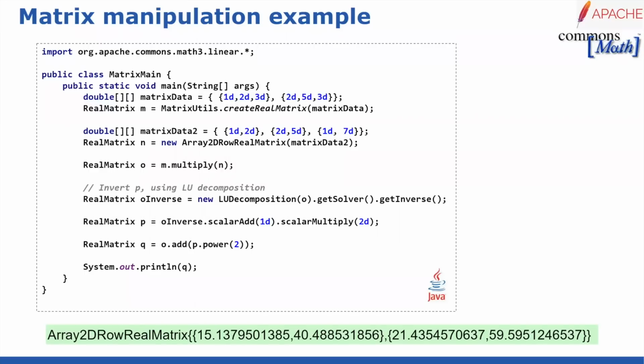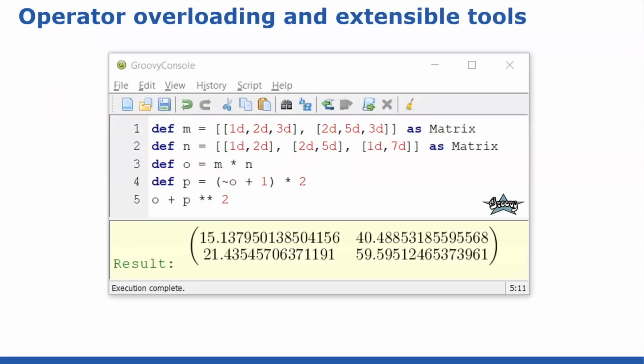What Groovy would allow you to do is apply a bit of metaprogramming, some operator overloading, and potentially even extensions to the tools that let you describe any data type that you've got, how you want it to be represented. So in Groovy, you'd do this for that same code that we saw before. Rather than getting a solver and getting the inverse, there's just a tilde symbol there, that's operator overloading. There's some operator overloading for multiply and squaring, and both scalar and matrix multiplication.